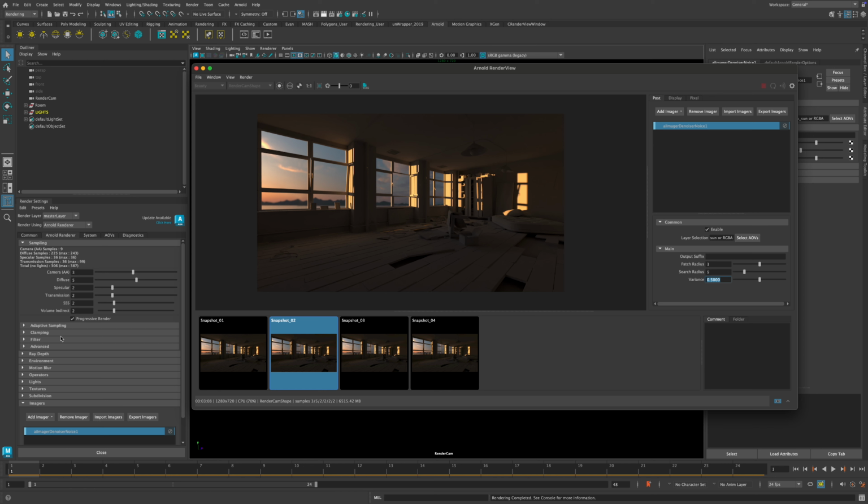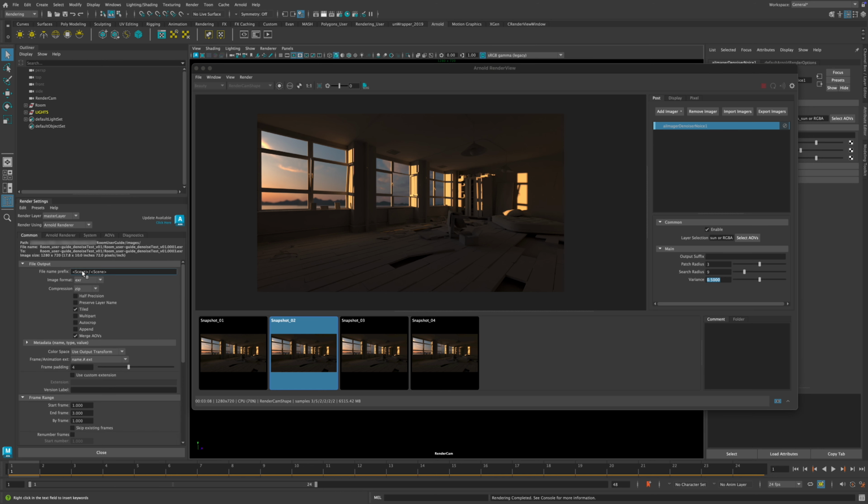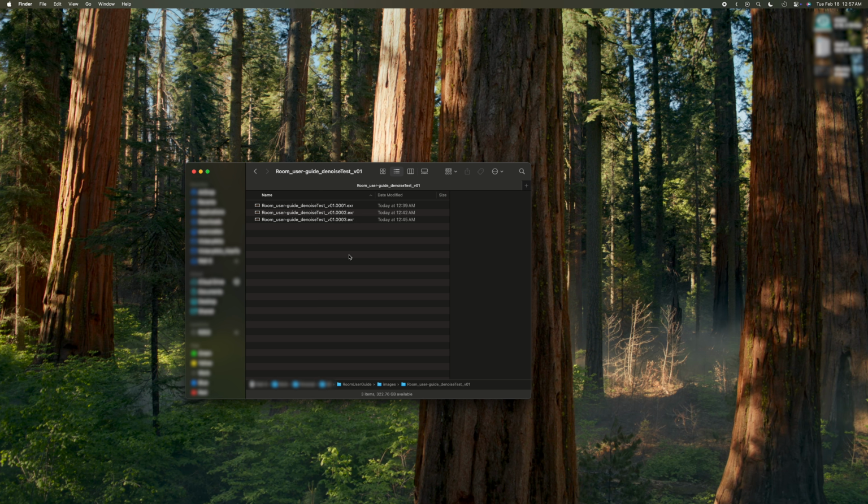Once you have confirmed that, if you go over to the comment tab, you'll see that I have this set to CNC, and I just removed the extension after modifying it before. So it's going to save these renders into a folder named after the scene within the images directory as specified here at the top of the comment tab. And then it's going to name the files after the scene as well with the frame number at the end. So let's jump into the Finder next, and I'm just going to show you what that looks like. All right, here we are, and as we can see within the Finder here, we have those frames rendered out.